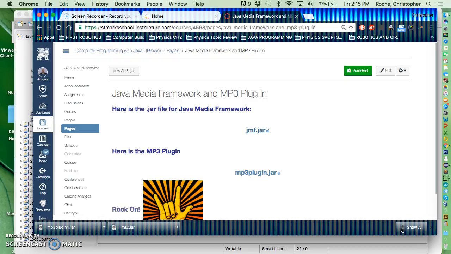All right. So what the JMF is, it's a thing that handles media stuff. It's like a Windows media player for Java, basically, okay? And then what we're going to do is we're going to use this plugin for MP3s because most of the music comes in MP3s, okay? We tried to do the thing in Waves, and it seems like in the Orange class too many people are having trouble, so we're going to try this other way, okay? Okay, so this makes sense, okay? So that's not too hard, right?